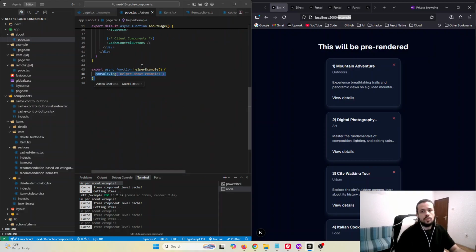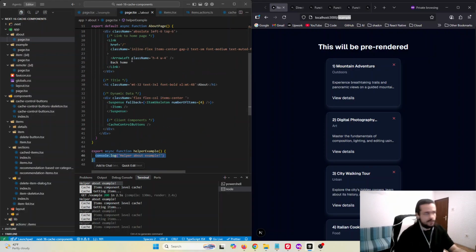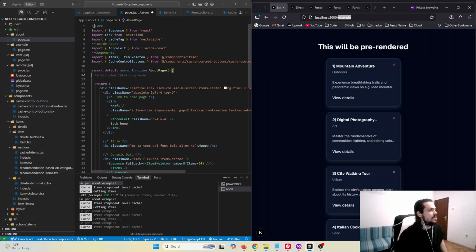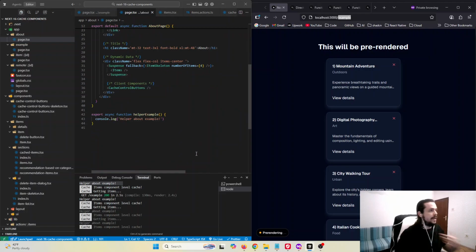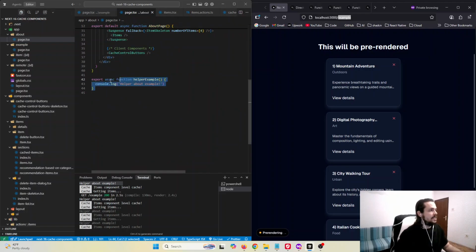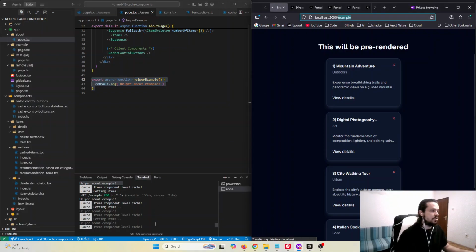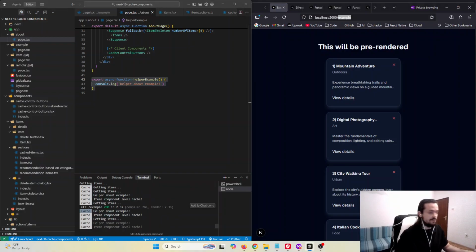So if we want to cache everything inside one file, we will need to do something like this, like file level cache. Use cache at the top of the file, and that's it. Right now, this function is also cached. If I go here, I refresh this whole page, as you see here, helper about example is coming from the cache.